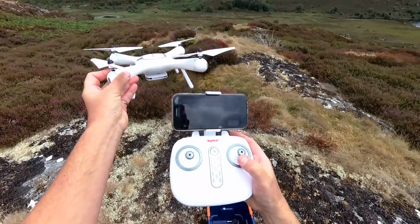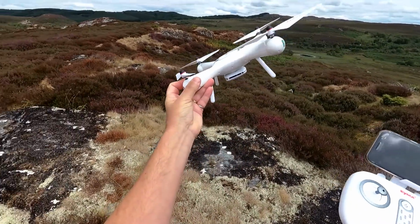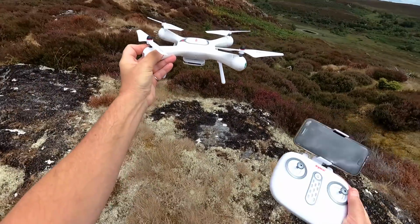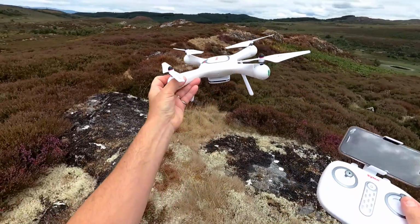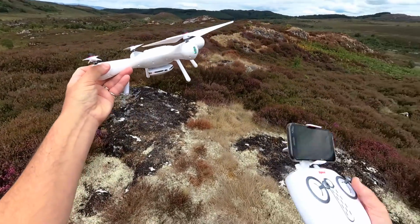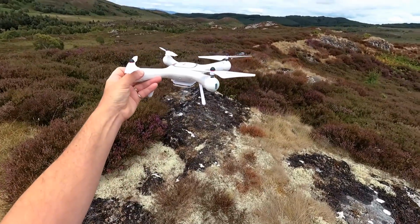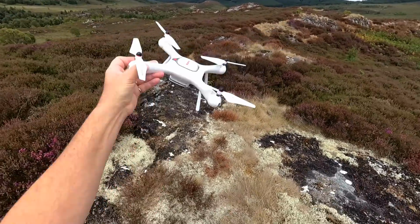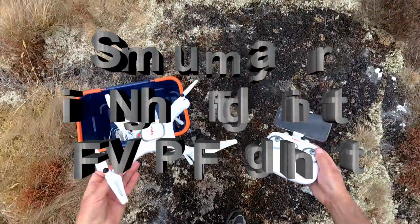So just to explain that, if you're giving it a pitch, it's pitching forwards, and if you let go of the stick, it then does this, which a lot of quads do. That's not particular to this one by any means. But if you do give it a lot of stick input, and if you just ease back on the throttle, it will, on the pitch or the roll, gradually come in, and then it seems to hold position well. But it is one of these sort of lurching GPSs. I'm just saying it as it is, guys. That's the way the channel works, really.